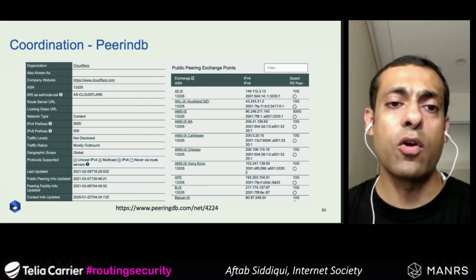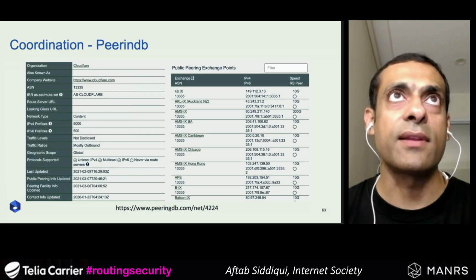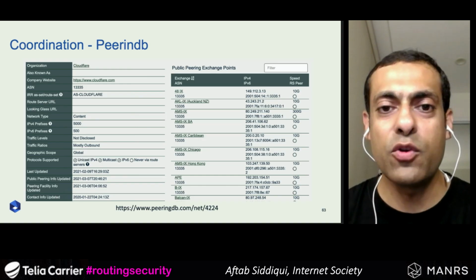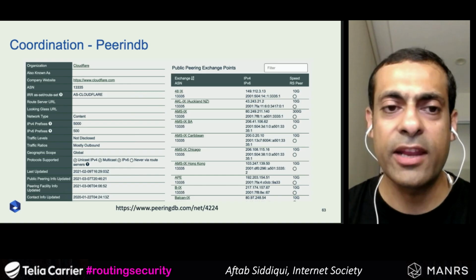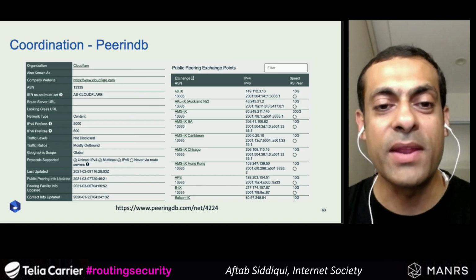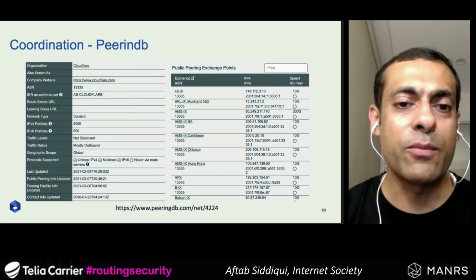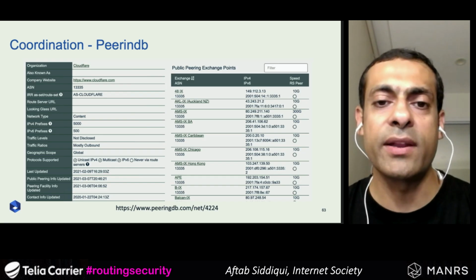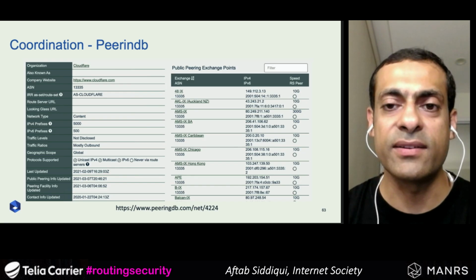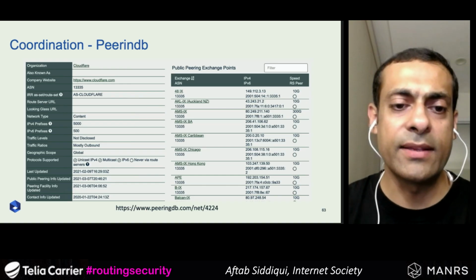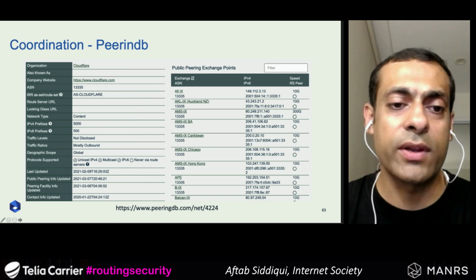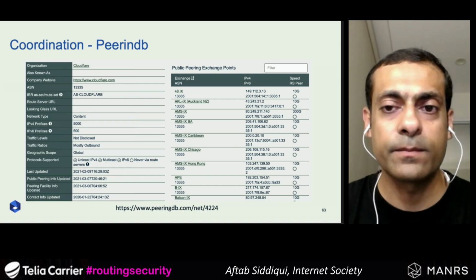Then there is another option called PeeringDB. If you are a network operator and you have an ASN, make sure that you update your PeeringDB account and provide the relevant information there, so it can help other network operators to put filters in place. It's easy. You just go there, and it's free. You can create your own account and provide information accordingly.